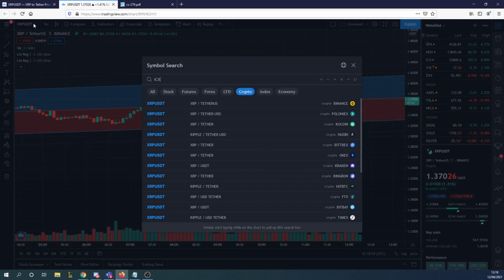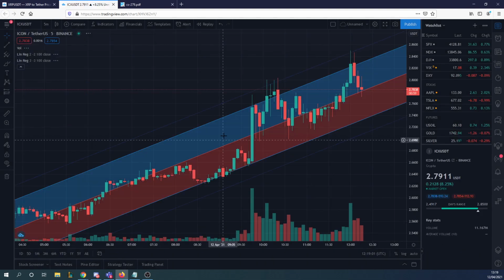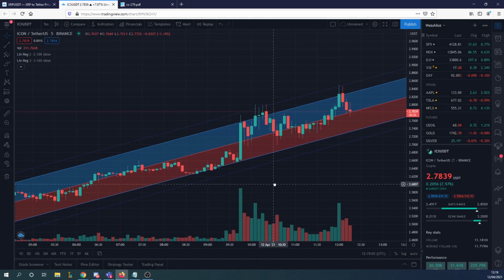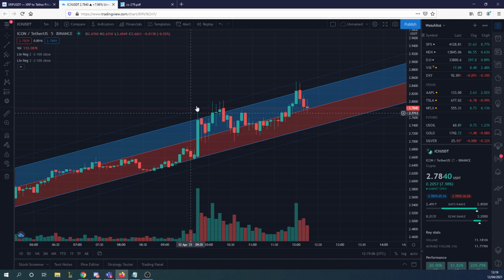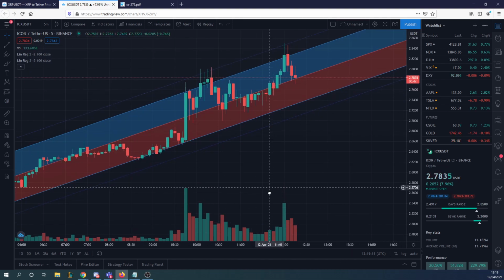Now, if we go to any one other than this, so for example this one, we can see here with a coin that has suddenly a lot of volume, the price tends to increase quite a lot, but it's amazing at even exiting and entering trades. But please be careful in using this and make sure you use your other tools.